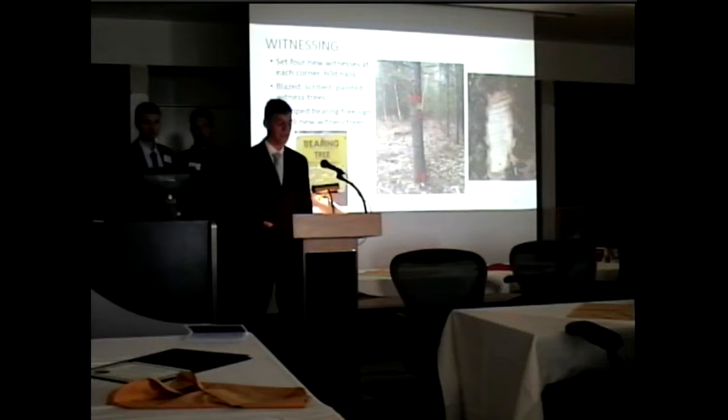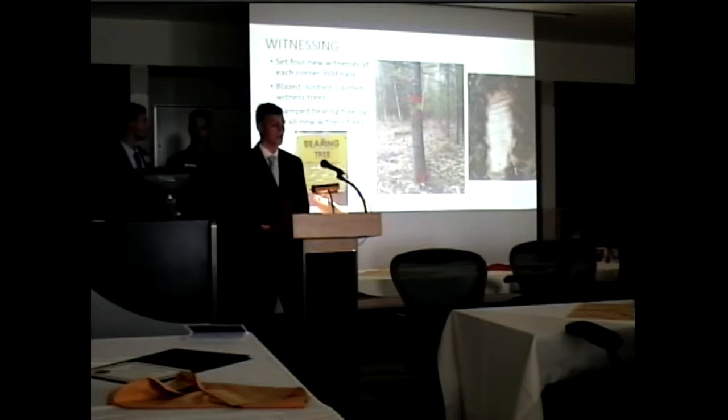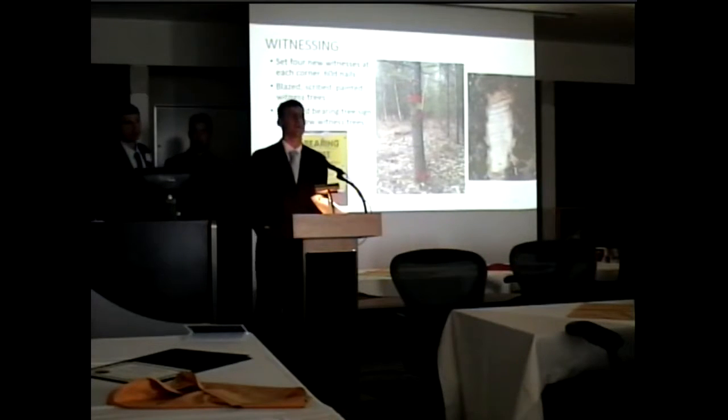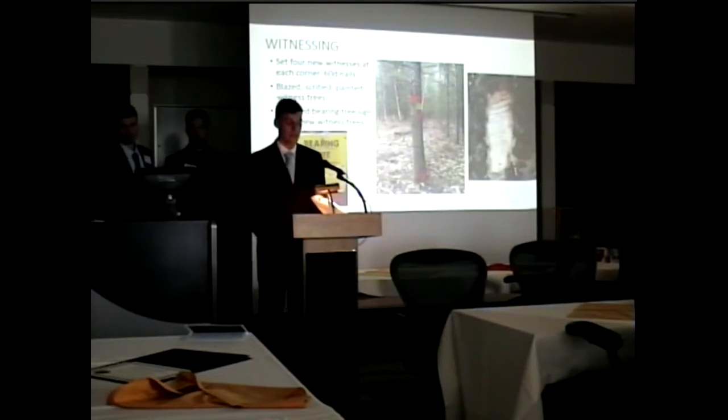And then for witnesses, we set 4 new witnesses at each corner using 60D nails. We scribed each of these witness trees and then painted them with red oil paint, which had two purposes. One was to mark them as witness trees so that they would not be harvested for logging, and the other was to cover up the scribing, as this would protect the trees from disease and insects. And then we also stamped signs on each of these trees denoting the bearing and distance to the corner and which corner it was a witness to.